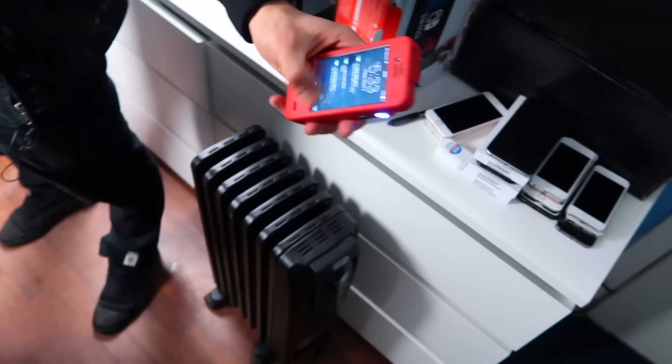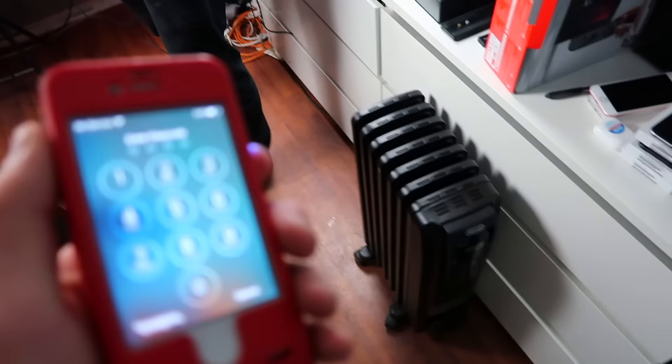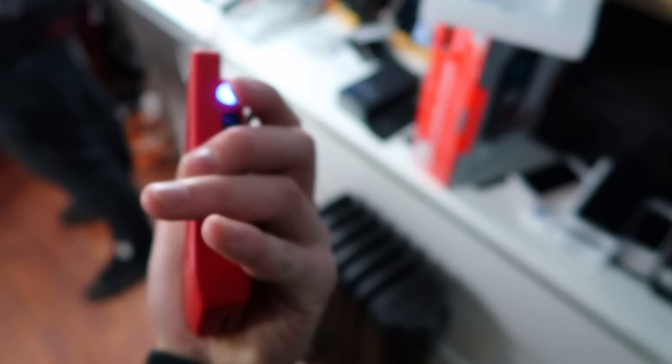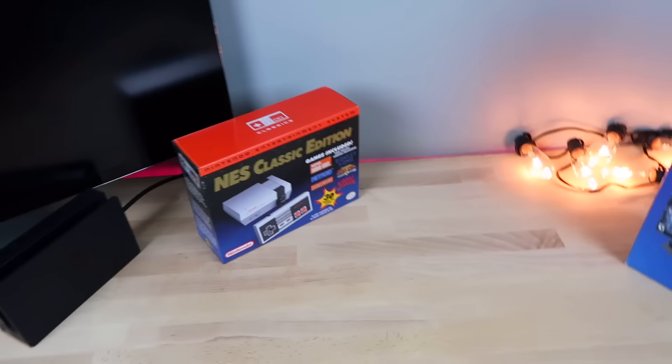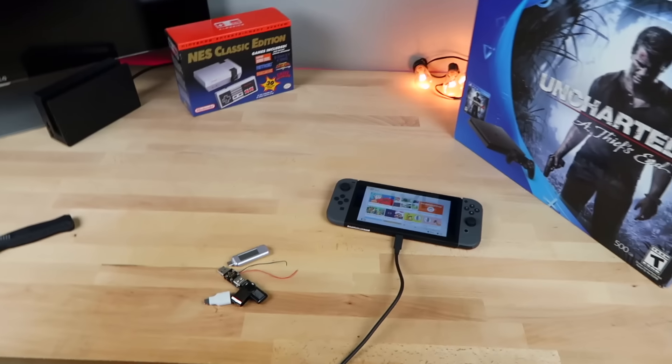Is that a taser made from an iPhone? How many volts is that? He's getting a new one for the iPhone 7 in a few days. He literally has a taser made from an iPhone - since he makes a lot of taser videos, here's one made from a straight iPhone. He also has a bunch of broken iPhones. Here are all the products he'll be using versus the USB killer: the new Nintendo Switch, the NES Classic, and the PS4 Slim.